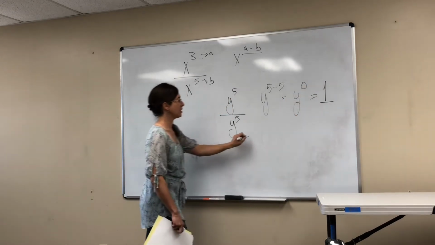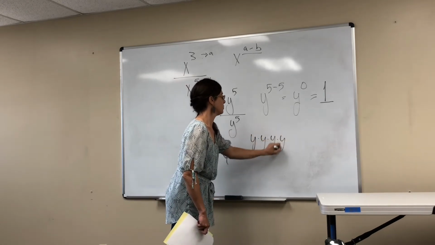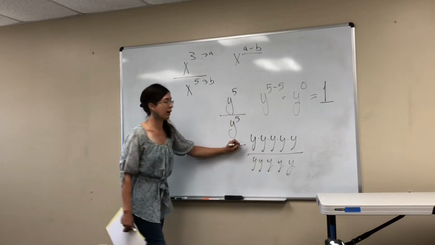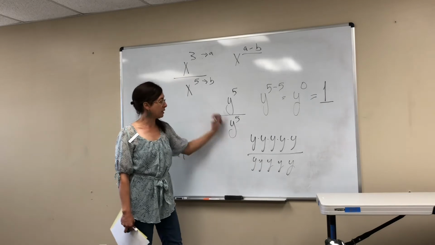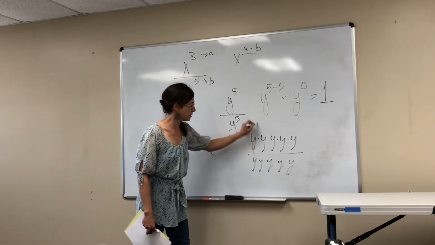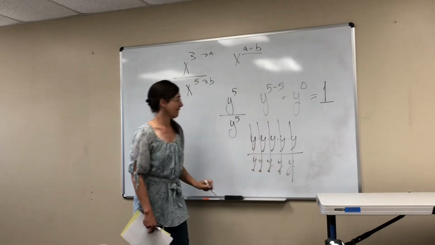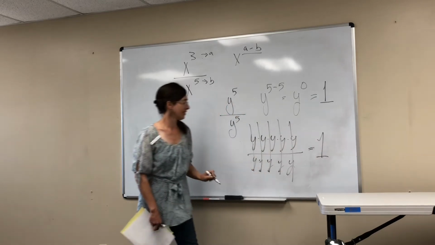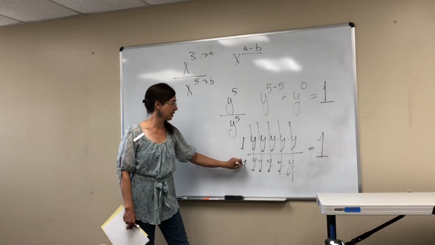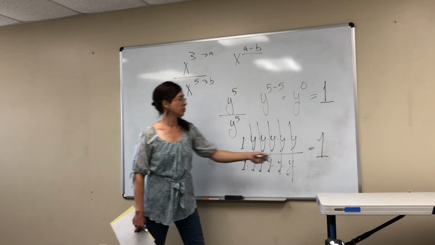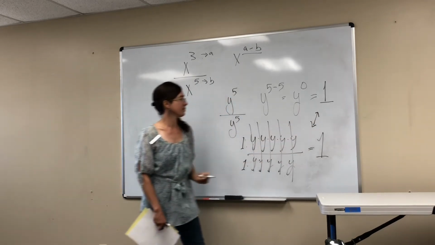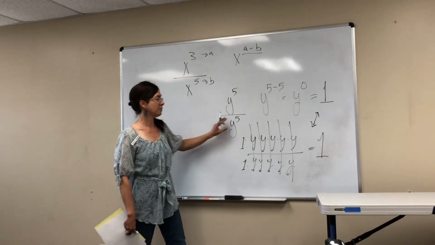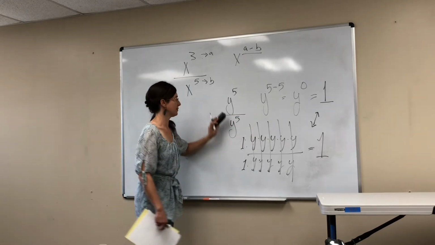Where's our justification? Y, 2, 3, 4, 5. 1, 2, 3, 4, 5. Y to the 5th divided by y to the 5th. We take out the 1s. What are we left with? 1. It's not 0 because we have this imaginary 1 coefficient there. So we get 1. They're the same. Okay? I've matched up everything on top with everything on bottom. All I have left is 1. 1 whole 1. Okay?